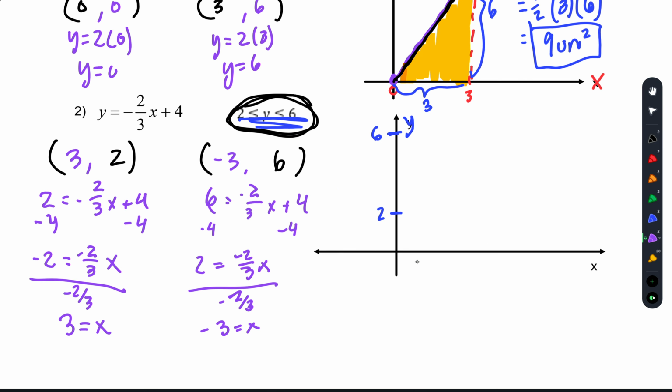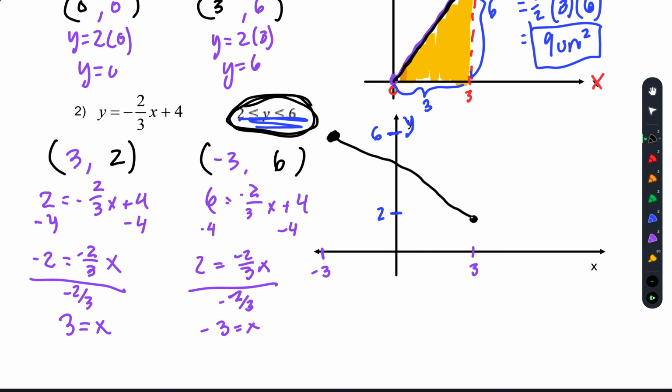All right, you with me? Now we're going to graph those 2 points. I need a point at -3, 6. So that's going to be all the way up here. And then I want a point at +3, 2, which is down here. And connect them. Everybody got our line? Nothing too crazy?